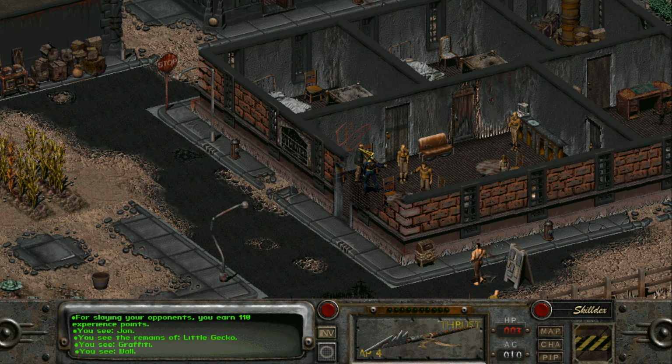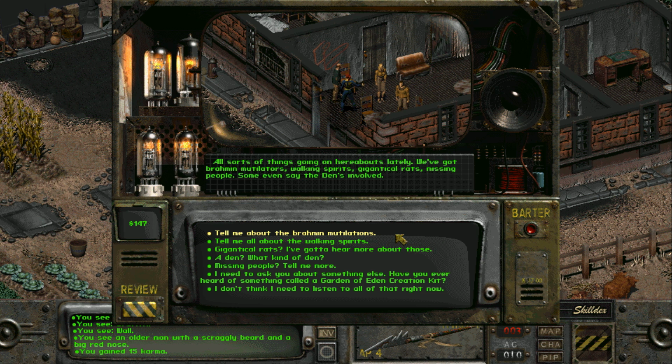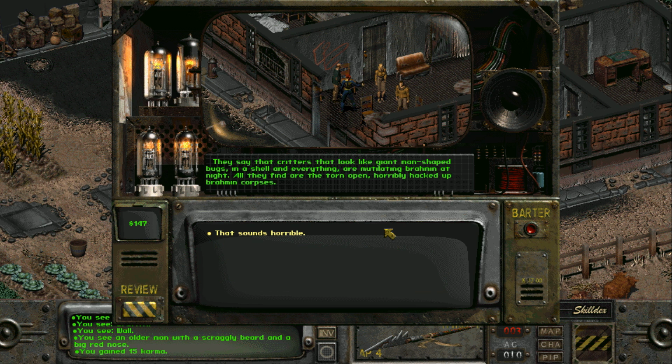Hopefully he delivers, because that actually pays for like 1/7 of Sulek right there. Here's your $50. Marvelous. I have actually been paid. And now that me and him are friends, he's willing to talk in some detail about various little bits and pieces. Yeah, the Brahmin mutilations. Does this have anything to do with those two brothers? They say critters that look like giant man-shaped bugs in a shell are mutilating Brahmin at night.